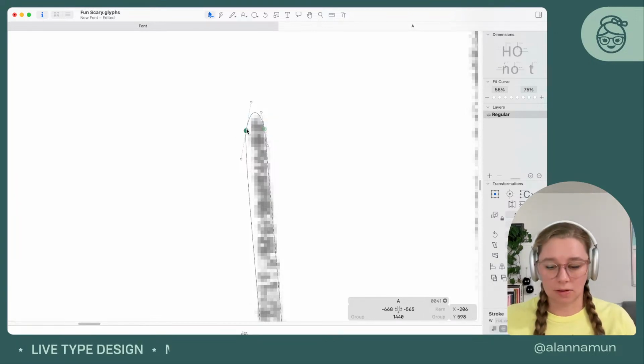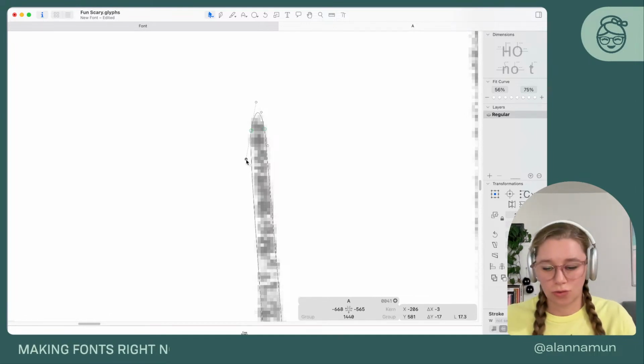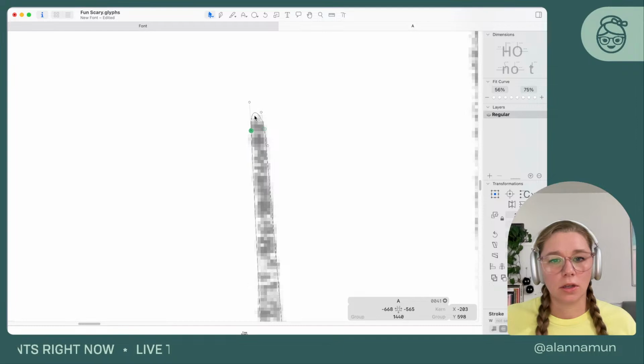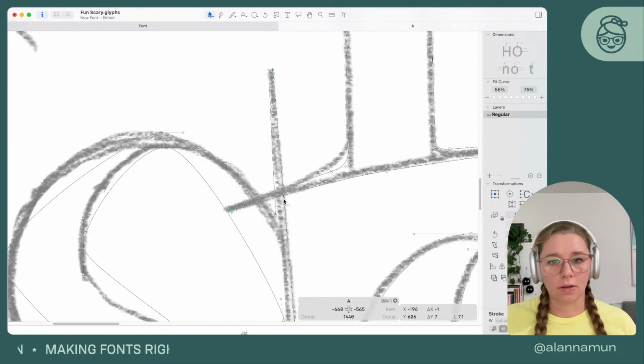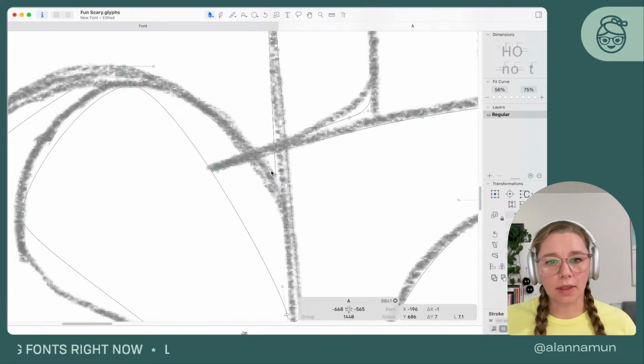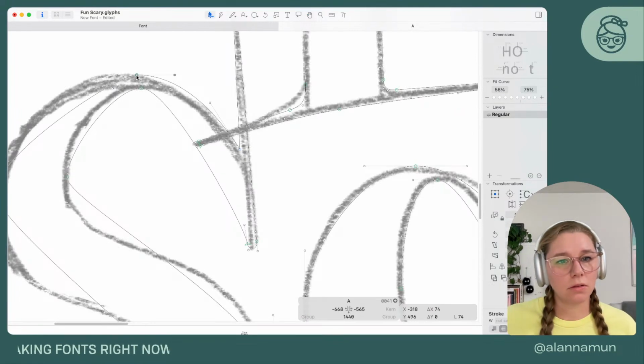11. And we want it to be 8. Okay, so we've got a nice corner there. And then this. We'll go with that curve for now.